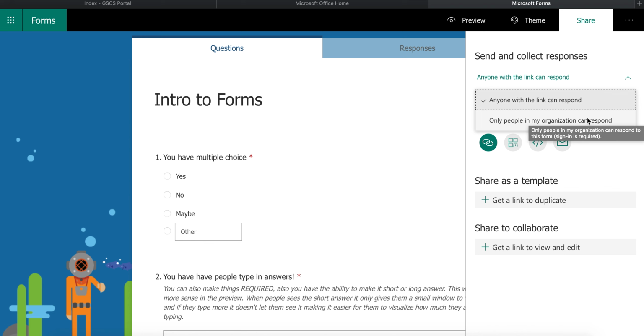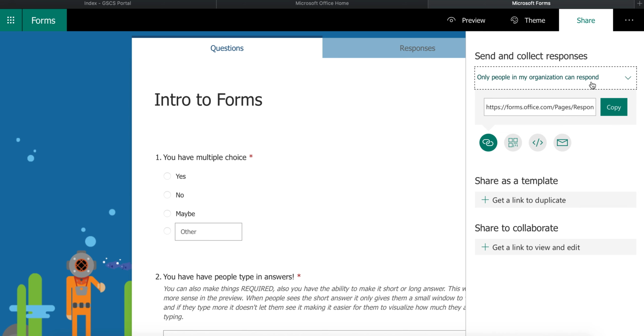The other thing is I've seen this happen a lot where it's just automatically set by default. I think the default is only people in my organization, and that can be very, very confusing, especially if you send it home and then it's going to prompt a parent to log in. And technically, we are on pace to have parent login, like parent accounts, so that they can do things like log in to create parent-teacher interviews, things like that.